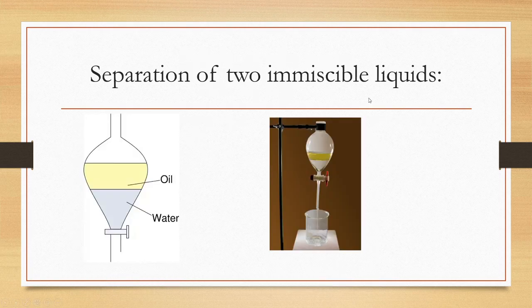For the separation of two immiscible liquids, we can also use decantation, but for doing it evenly and nicely, we use the separating funnel method. You can see that here we put two different liquids, and when we open this knob, one liquid starts falling. When one liquid has fallen, we close this knob again, change the beaker and let the other liquid fall.